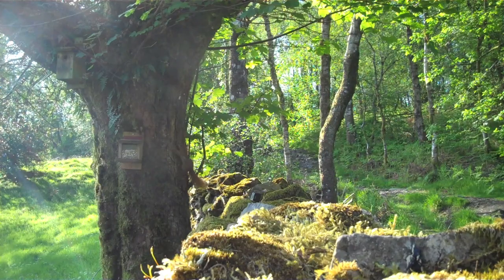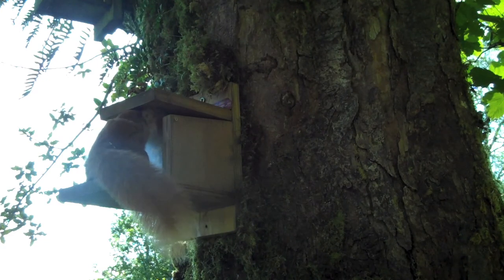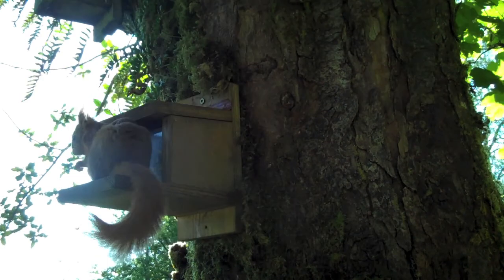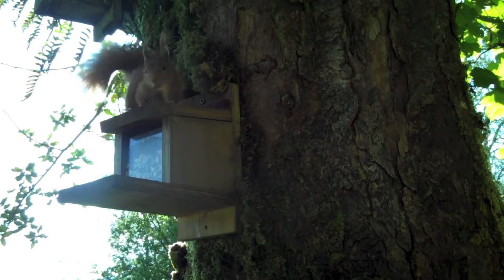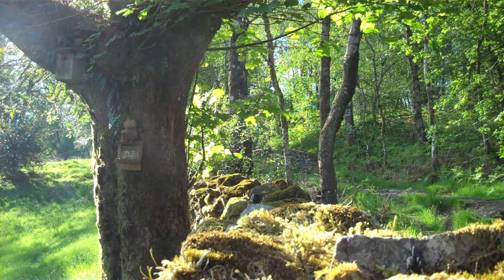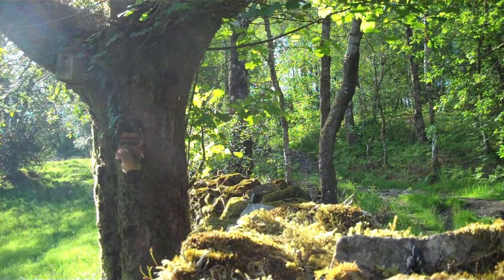They just arrive on the handy wall that acts as a highway, jump onto the feeder, select their nut or seed, and eat their fill. Sometimes they'll try a different seat — probably for better views of approaching crows, but maybe just for extra cuteness. And when they're full, the classic squirrel behaviour, especially with nuts in shells like those favourite monkey nuts, is to take them off to bury for later.